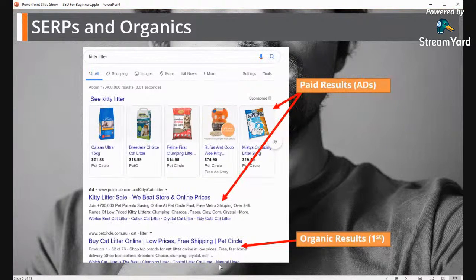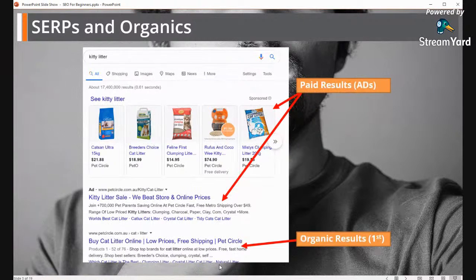So let's have a look here on the slide. At the top, you can see there are paid results. These are ads. People have paid for those to come up at the top. The pictures at the top and the first one underneath the picture are both paid results, both ads, so we don't call those organic, we call those paid search.